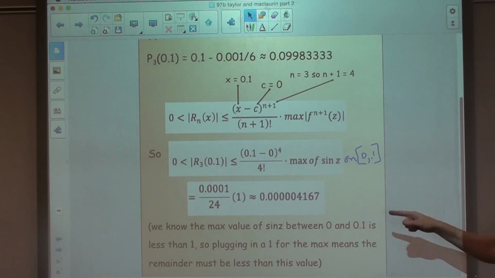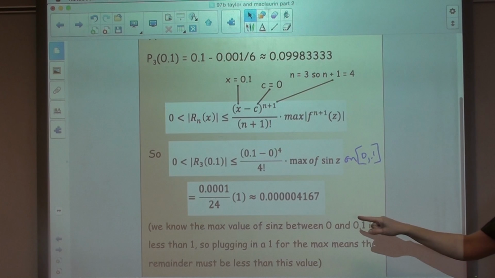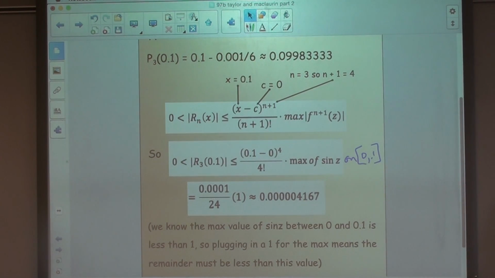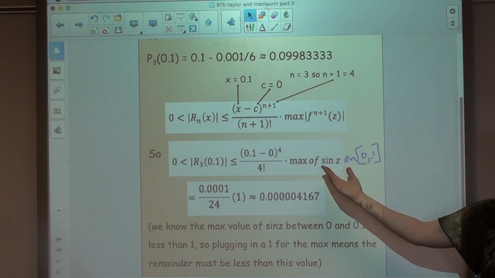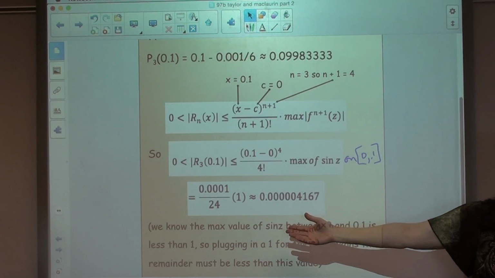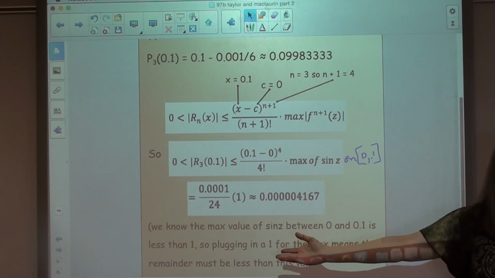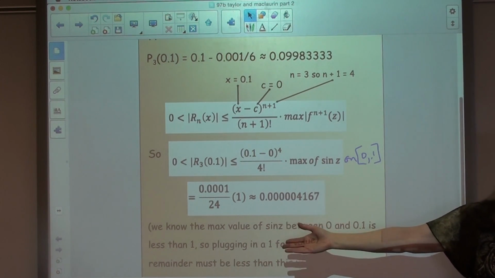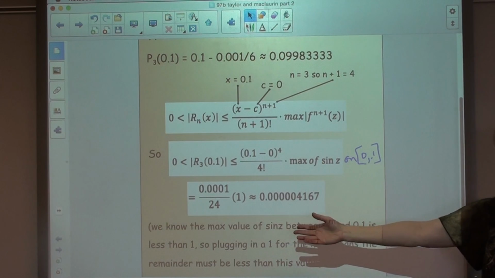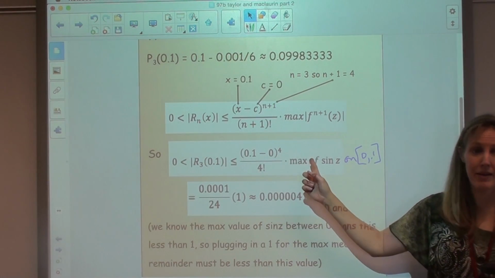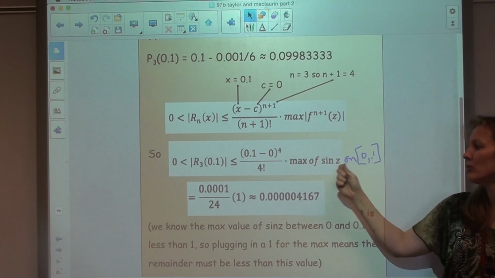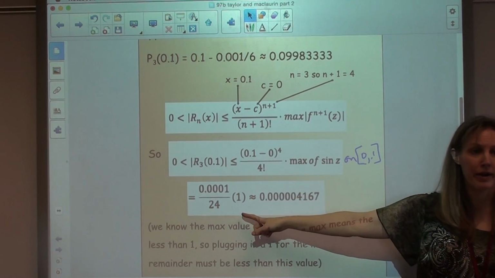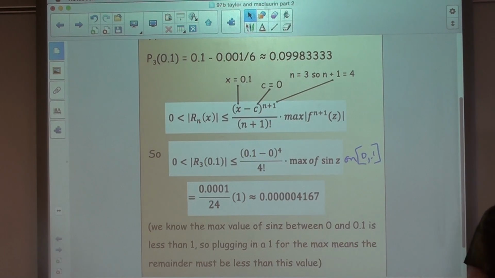I will tell you, this was the part of the chapter that gave me the hardest time. And everything that I looked up, everybody that does these problems where they involve sine or cosine just automatically uses a max of 1, regardless of interval. I don't know why, but they do. That is the accepted norm. The book does it. The notes that I usually go to online do it. Everybody's doing it, right? So we do know that it's a true statement. The remainder will be less than that, right? Because that's higher than the actual max. So just know when you have a sine or a cosine that the max value they're going to use is 1. Because it's true then for all x.